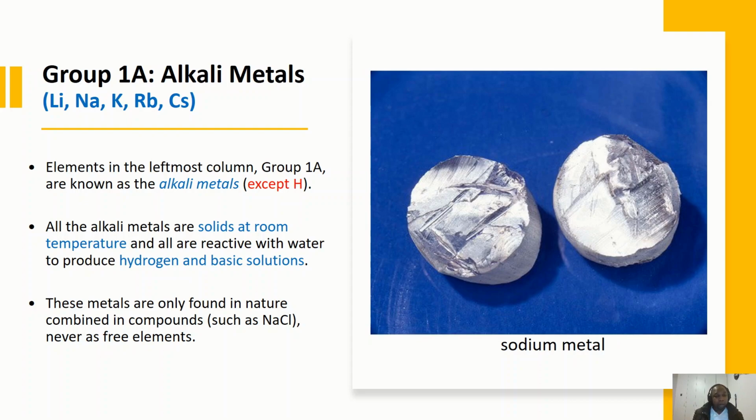These elements are only found in nature combined in compounds. For example, we have sodium chloride. They are never in a free state because they are very reactive. They're not going to be a free element. They must have reacted with something. For example, sodium reacted with chlorine to give you sodium chloride, which is what we call table salt or common salt.